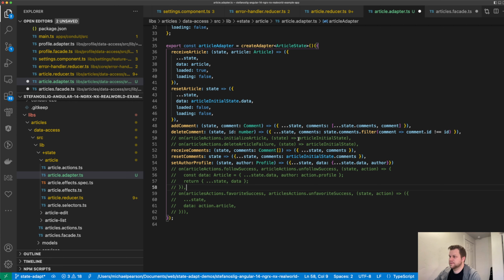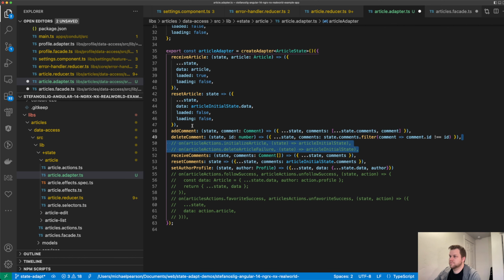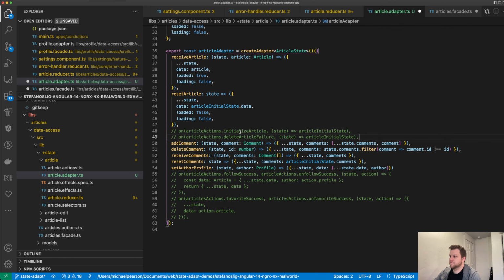Reset. Yeah, I'll call those the same. Oh, this is just used in an ng on init, so it's just going to be part of initial state.